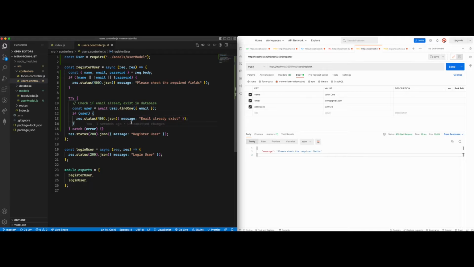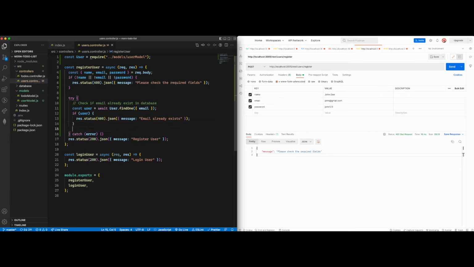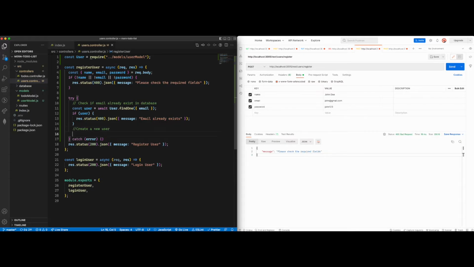All right, email already exists. Now let's say if we don't find the user with that particular email, then we are good to move forward on our register user action. So if that's the case, then we're going to create a new user, and we're going to use the Mongoose method called create.